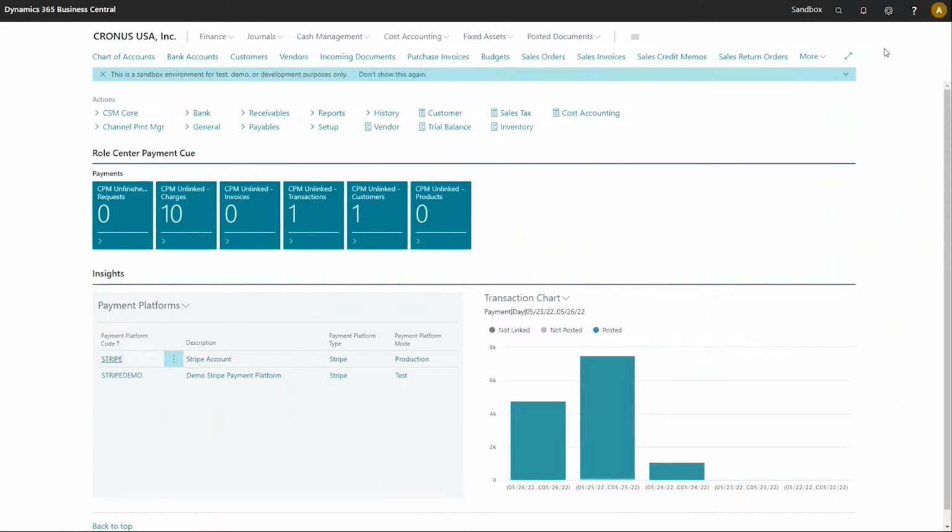Suite Engine's Channel Payments Manager extension, or CPM for short, allows you to integrate your Microsoft Dynamics 365 Business Central software to Stripe's digital payment platform. This gives you the freedom to work with an external solution that meets your payment processing and collection needs while still being able to use your ERP system. CPM is embedded directly within your Business Central environment, allowing for a streamlined communication between Business Central and Stripe.